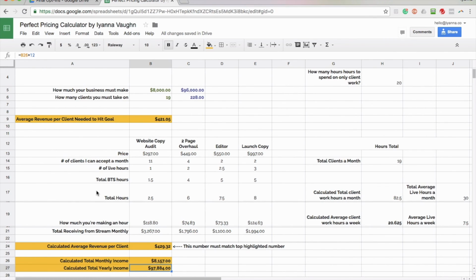But obviously your business is different. You have different tiers. You can play around with your pricing. First, you want to put in your current pricing, see where you're at now, see if you're reaching your revenue goals, and then go from there. And then you could reference this every month or every quarter to see, hey, I've done so many clients, now it's time to up the value and up the price, and then so forth.